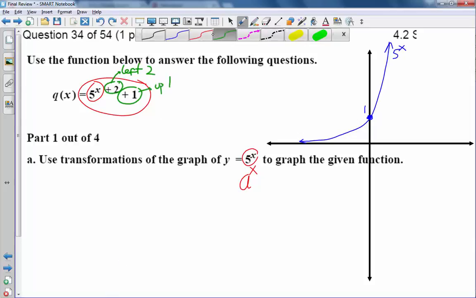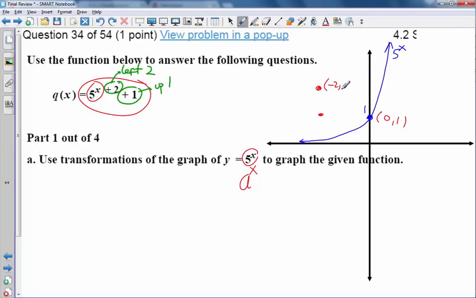So pretty much this is what you need to do. This was at 0, 1, right? So when I shift this 2 left, here's 1, 2, and 1 up, you're done. It's going to be at -2, 2. -2, 2 is the new location of this point. All you need to do is clean this one up, move this guy right here, move that guy right there. All done. You see?